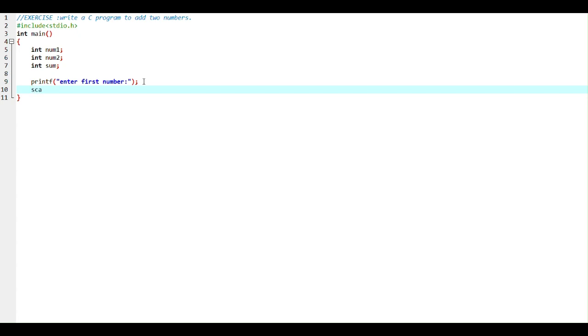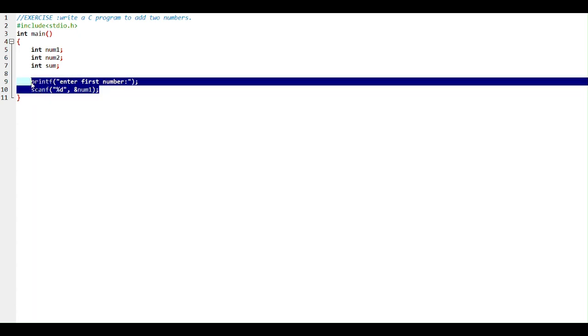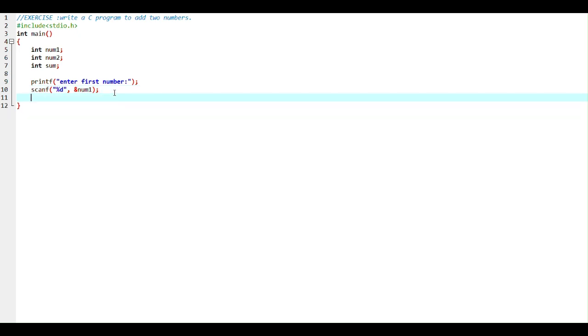Now scanf, here the user will give me the first number, percentage d and number1. In these two lines, I tell the user to give me the first number. Percentage d, because here I need to work with an integer.